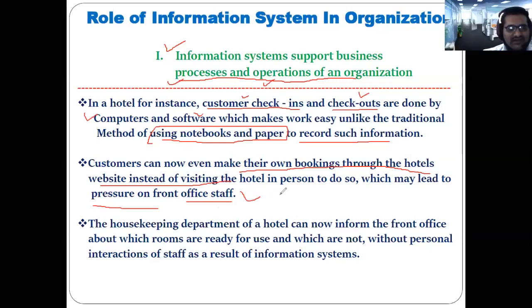Understood. Now one point I want to make clear, and then we'll discuss it: whether a website can also be considered an information system. A specific website can also be considered a kind of information system. Yes or no? All of you agree? Yes, definitely.